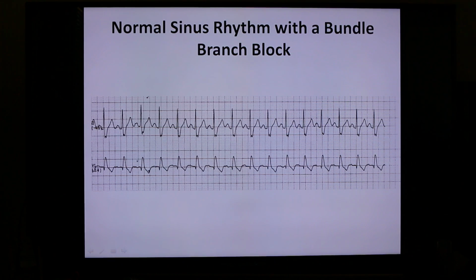And nice to know, bundle branch block can be either left bundle branch block, LBBB, or right bundle branch block, RBBB. There are certain criteria for bundle branch block interpretation. However, generally by looking at V1, if the QRS is predominantly negative, then the block is most likely LBBB, or left bundle branch block. And if the QRS is predominantly positive, then most likely it's RBBB, or right bundle branch block.